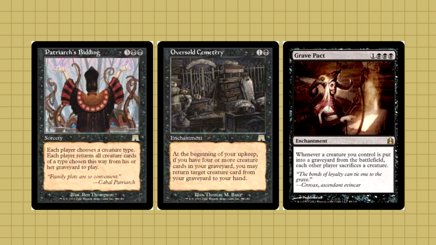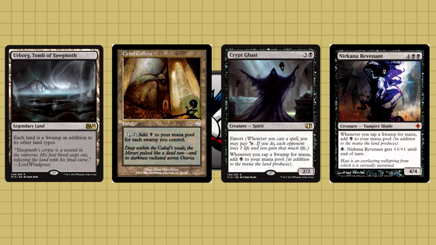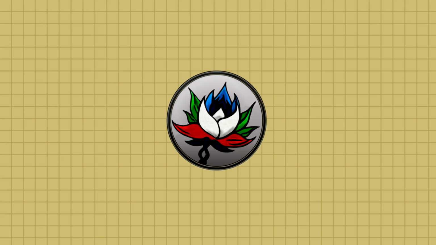Gravepack is like Butcher of Malakir, but in enchantment form and 3 mana less. To improve on the mana, any mono black deck should play Urborg, Tomb of Yawgmoth, and Cabal Coffers. These 2 lands enable you to generate tons of mana while still running non-basic lands. Pretty much every EDH deck wants to have access to as much mana as possible, and Coffers requires the least amount of setup. Cryptgas comes with the deck, and Arcana Revenant also doubles your mana while also giving you something to sink that mana into.